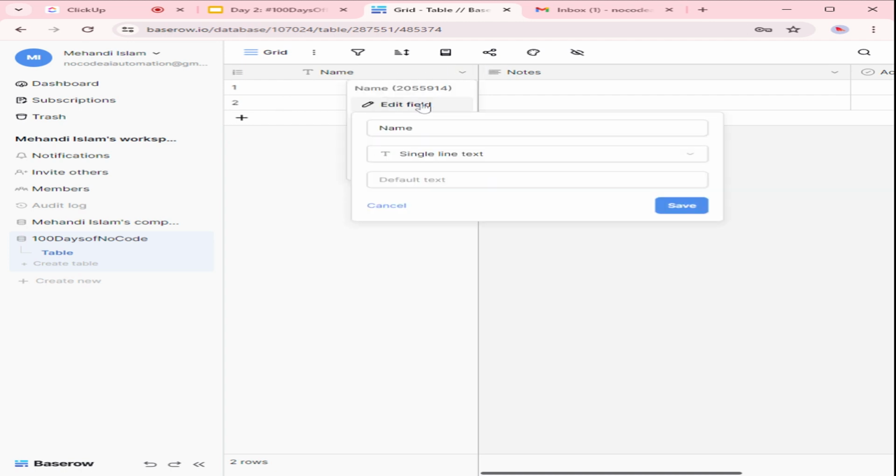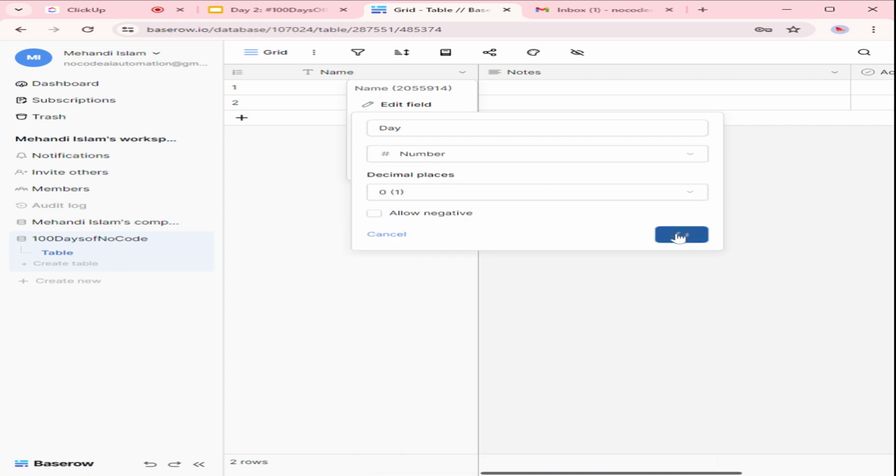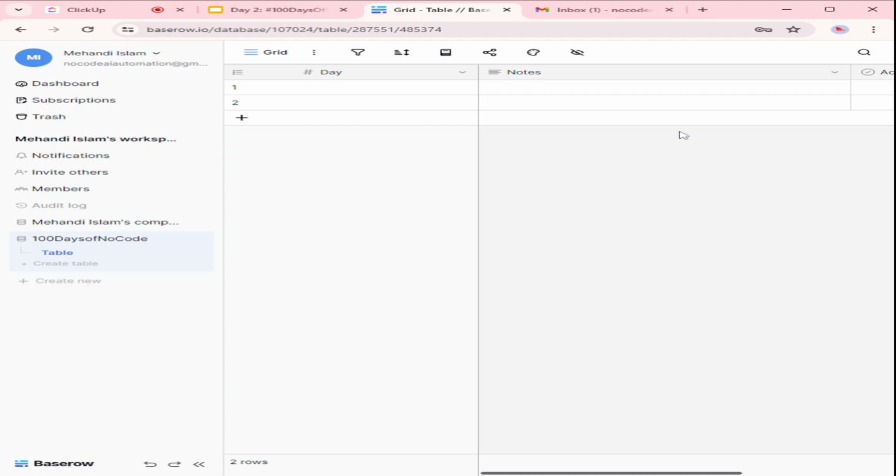Okay, let's click on edit field, and now we want to make it as a day. Let's change this to a number. Save it. Okay, it's making a few changes here.